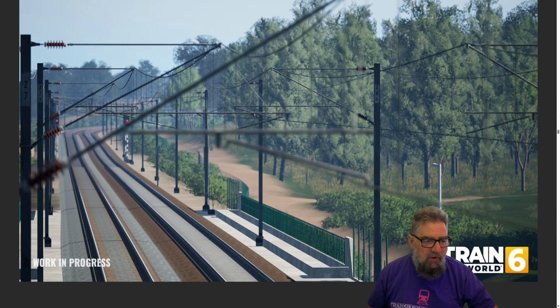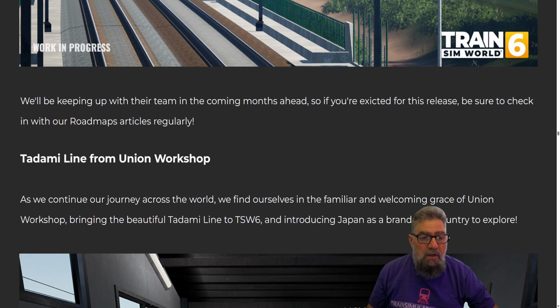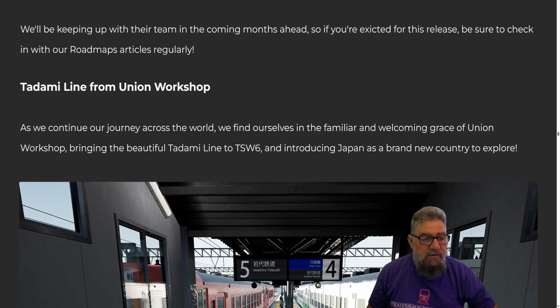Looks like tram tracks. Looks like they're in concrete. I hope not. I hope that's just an artifact of the screenshot, because that looks... Yeah. That ballasting really doesn't look good at all. Sorry. Maybe it's an artifact of the screenshot. I don't know. Oh, we'll see. Maybe the tracks really are just set in concrete around there. It's possible. Some places do that. We'll be keeping up with the team in the months ahead.